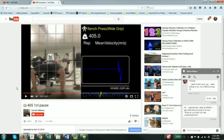In terms of supplemental exercises, you want a good mix of things that train your shoulders and things that train your pecs. That's where you're going to get the most bang for your buck for moving your bench press forward for right now. Things like dumbbell benches, things like flies, dips, stuff like that. That'll help train your pecs. Things like overhead pressing, incline pressing, stuff like that will help train your shoulders.